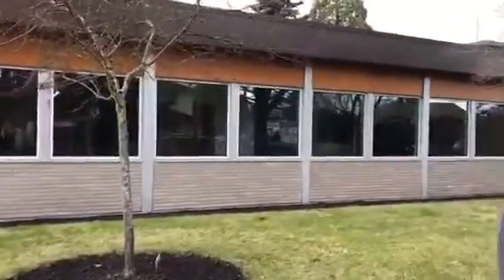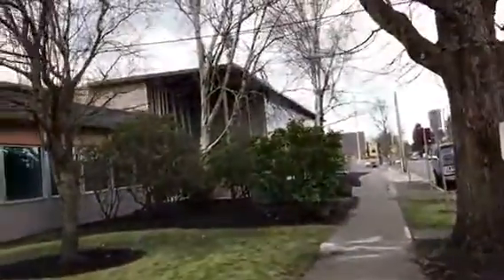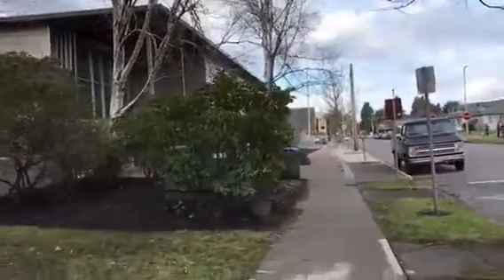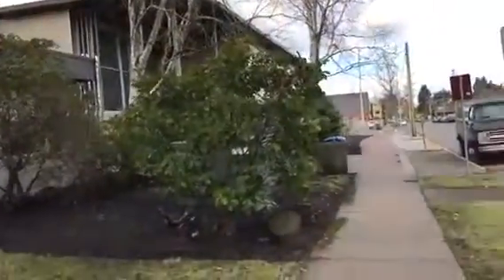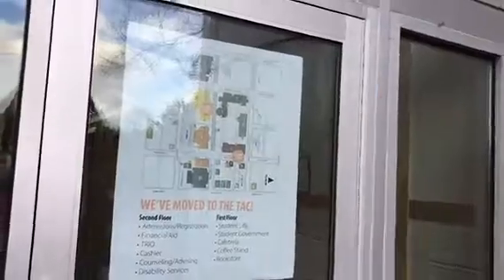This is the student union that we're walking up along the side of, but it will be moved. This is the original building. And if you're up on the second floor and a big truck goes by, the floor flexes — you can feel it flex. That's because it used to be the library. The registrar's office was up there, the student union and student government on this floor, and downstairs was the bookstore and the special needs students office.